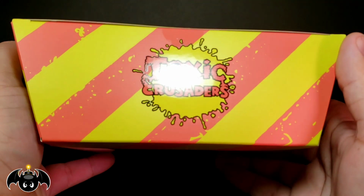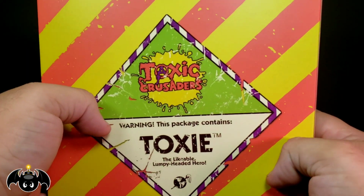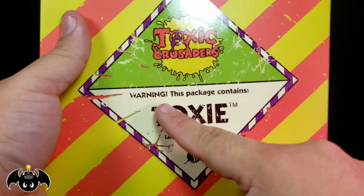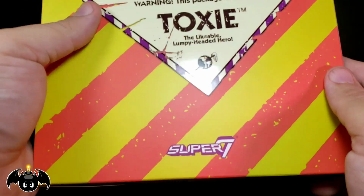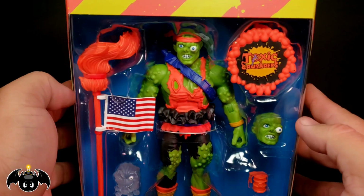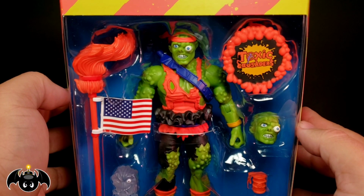We got the spot varnished Toxic Crusaders logo there on the top. At the bottom, we got Super 7 and some other mentionables. Nothing really on the sides besides the stripes. And we got this warning sign right here, Toxic Crusaders. Warning, this package contains Toxie, the likable, lumpy-headed hero. So that's super cool. I am so freaking excited for this. I have been waiting for this for such a long time. So let's go ahead and crack this thing open and see what we have inside.